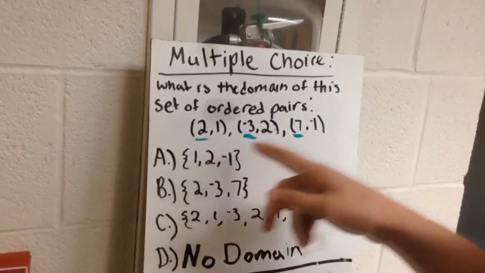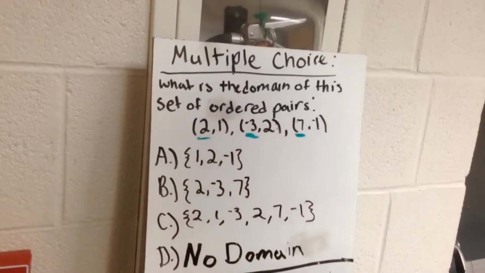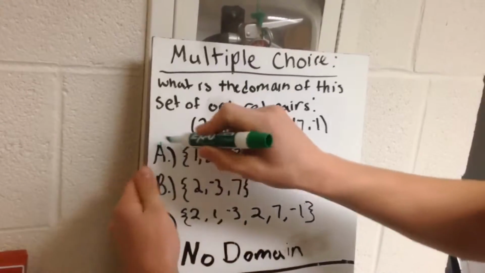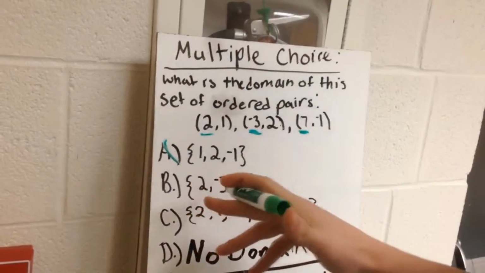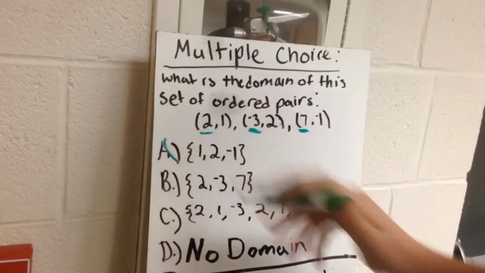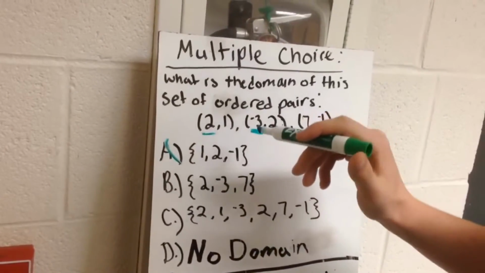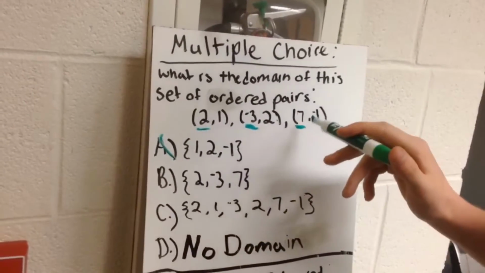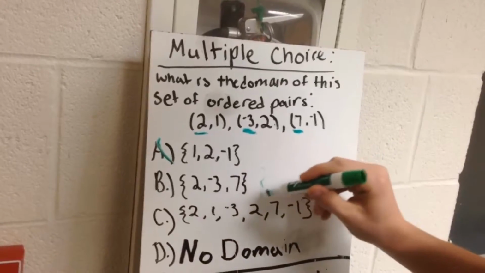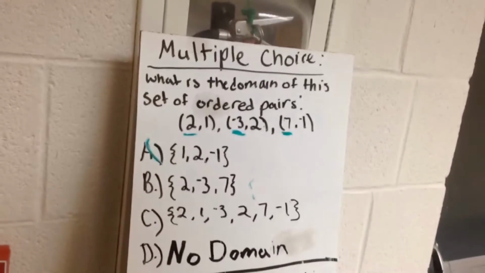So there's 1. Do we see a 1 here? No, there's no 1, so you can just X that out. And then for B it says 2. Do we have a 2? We do have a 2. Do we have a -3? We do have a -3. Alright. We have 7. Okay, we have a 7. So let's just put a question mark next to there because we have to read all the answer choices.